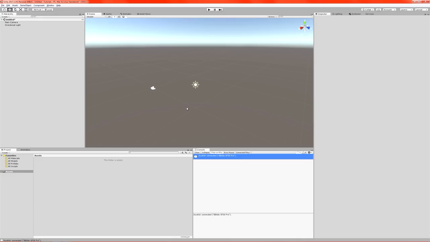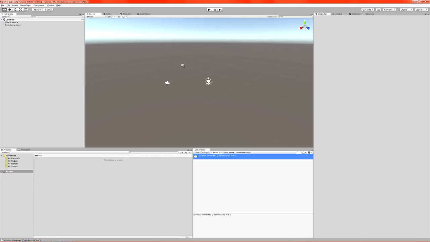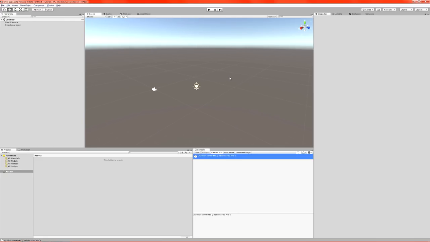Right, so we're going to be going through a bunch of things in this tutorial series. We're going to be going through the basic movement systems that I work with in general. The one thing to mention here, I'd expect that you know the basics of Unity and how to use the windows, what each of these windows do, what the inspector is, what the assets are. And I'd expect that you already know a bit of how to script as well. We're going to be working in C#.